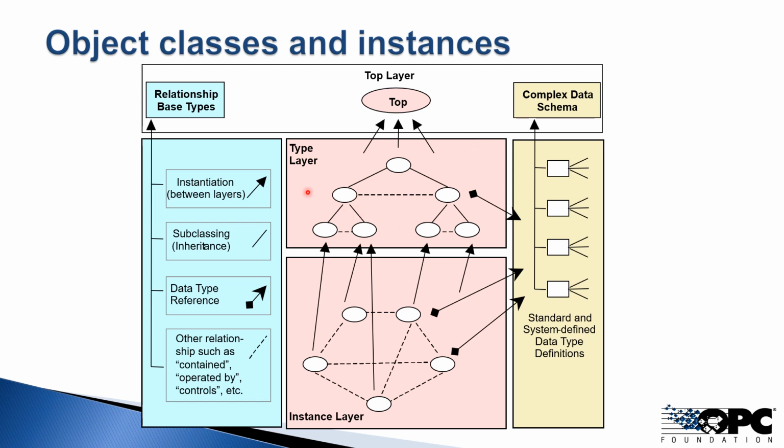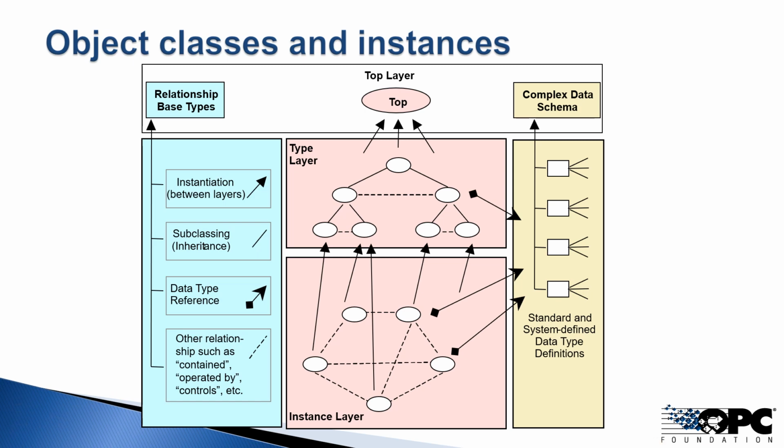And again, in the same address space, we have all of the types involved for the objects, and we have the instances of those objects. And here you see the different line styles. So instantiation between layers, this would show that this is an instance of this type. You have other relationships to data type references and so forth. And all this appears in that browsable address space in OPC UA. So again, trying to diagram this, it gets complicated quickly. This, like I said, was an early attempt at that notation.